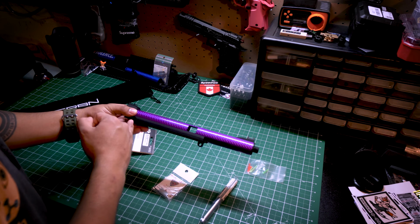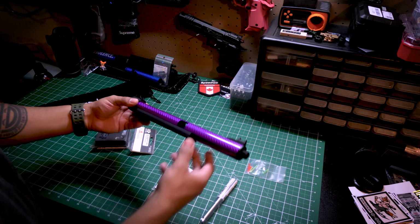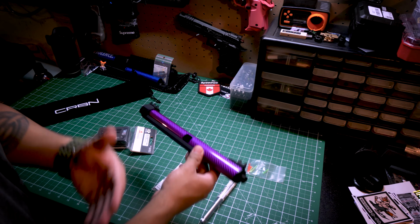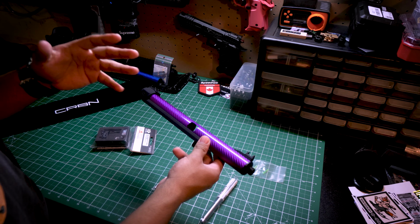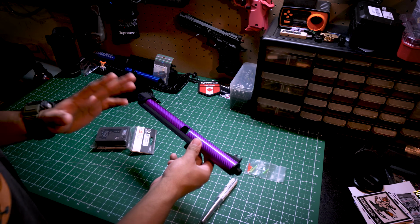Now, another thing to note is I am using a 128mm barrel because for me as a front or mid player, it's a little bit easier to maneuver between barriers instead of it getting clunky. To me, this is very light, it's very sleek. I can get around barriers easily with this length and I don't have any issues.